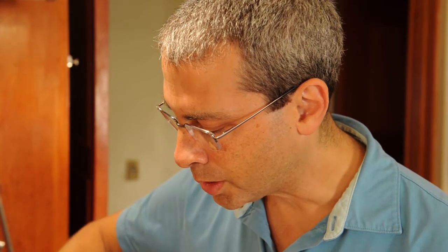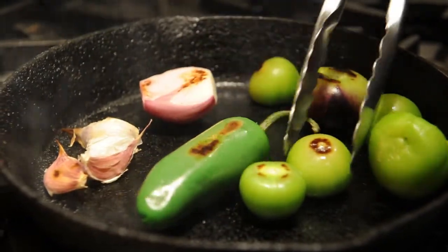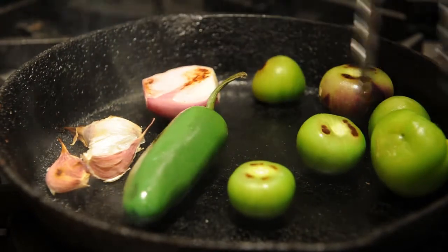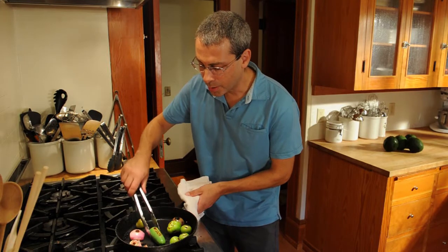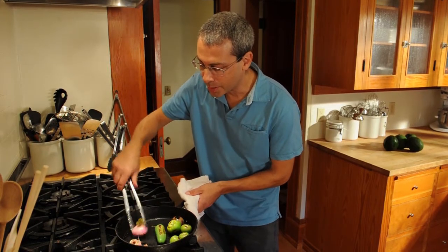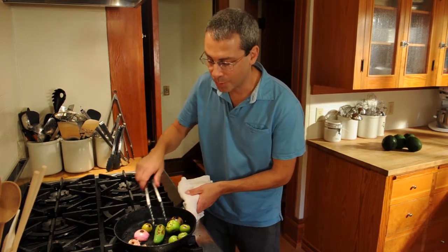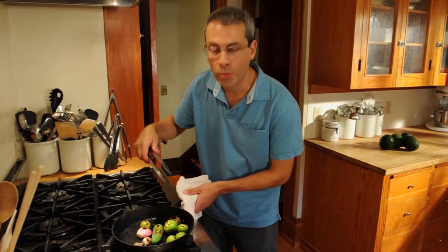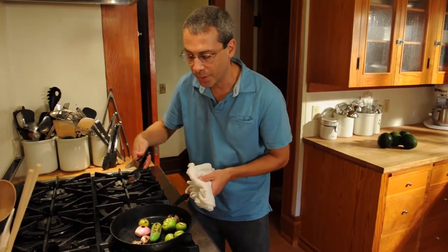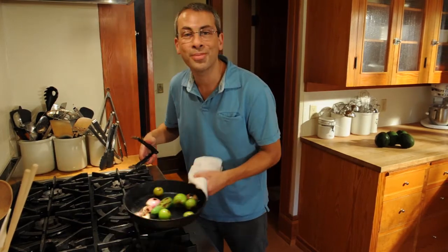What we're trying to do is just create some flavor here — not cook them really evenly necessarily, but just get some brown spots and some caramelization happening, and that's going to add a lot more flavor than just the raw product would have. You can see how we've got some nice brown spots on the jalapeño, on the shallot, on the tomatillos. That takes a lot of that raw flavor out and creates more complex caramelized flavors — especially nice with the garlic because you don't want that raw garlic heat, you want more of the complex flavor. So this is perfect. We'll just turn off the heat and carry it over to our pan.